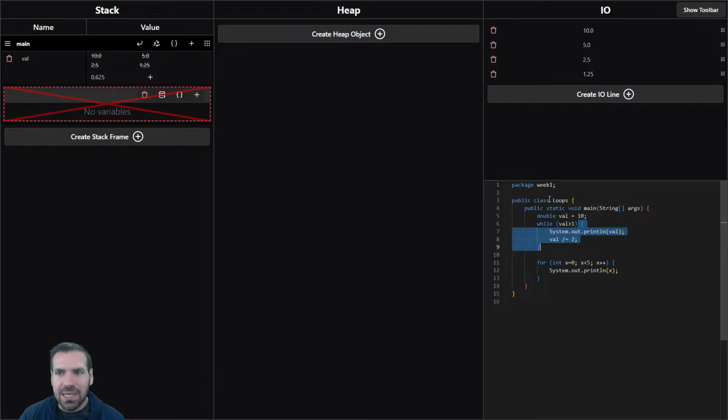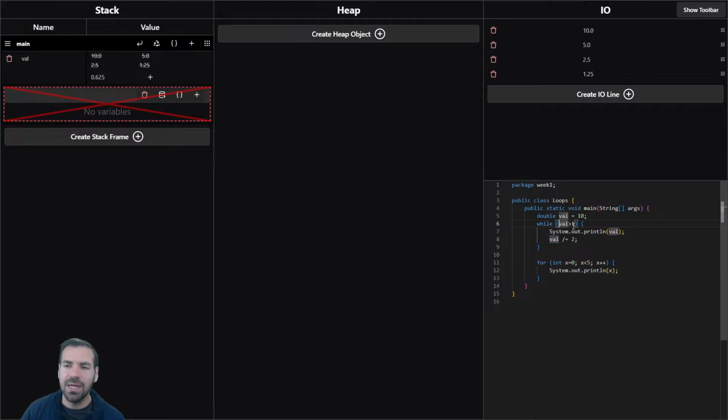And the easiest way to catch every single little thing like this is to not overthink your traces. I said this last time. I'm saying it today. It's not going to be the last time I'll say it. I'll say it again throughout the semester. But don't overthink your traces. Just go through the code and do what the code tells you to do. Just line by line, blindly, just like the computer does.